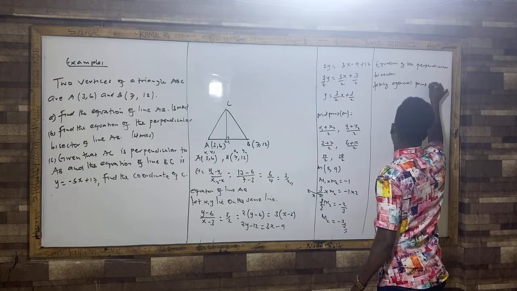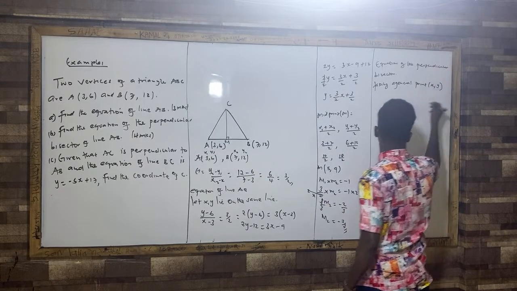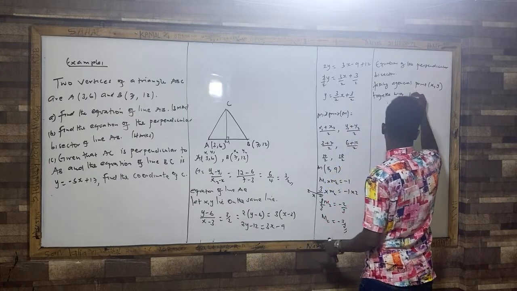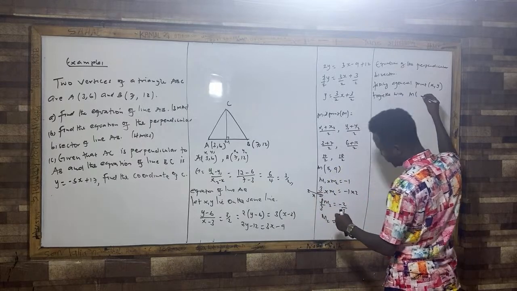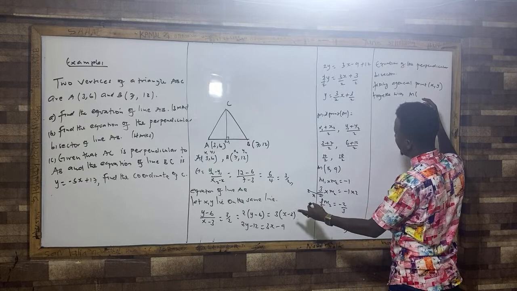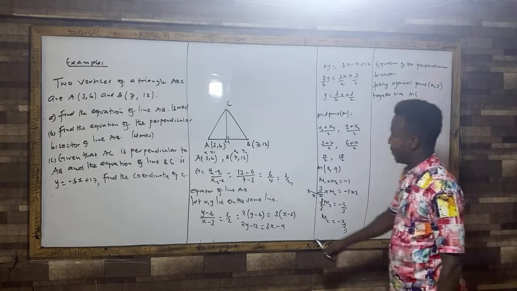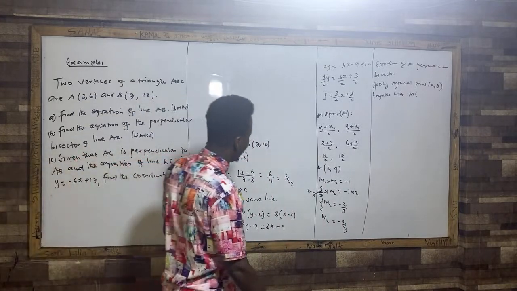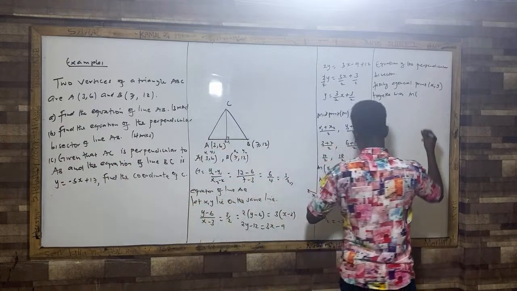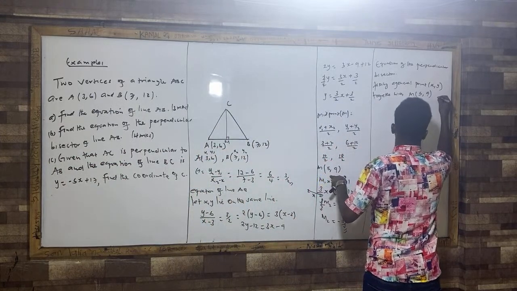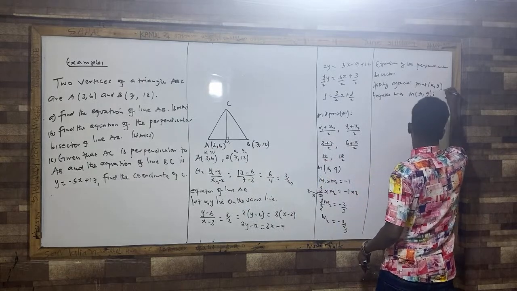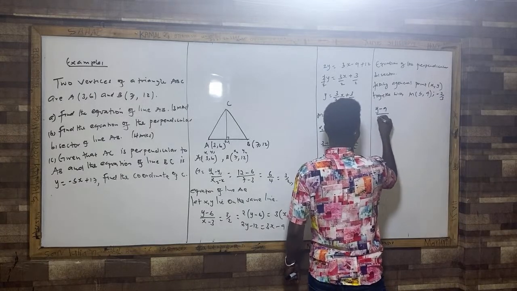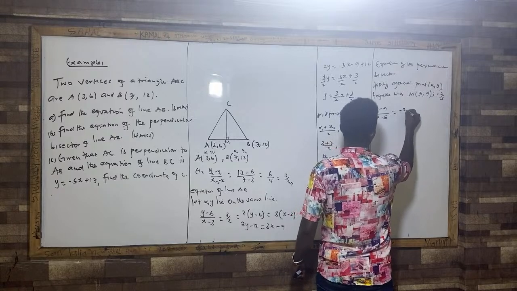Check in a general point, which is always x, y, together with m. In this situation, where's the point gotten from? From the midpoint. The midpoint M is this one, 5, 9. Then the gradient, which is negative 2 out of 3. So I'll say y minus 9 all over x minus 5 is equal to negative 2 out of 3.